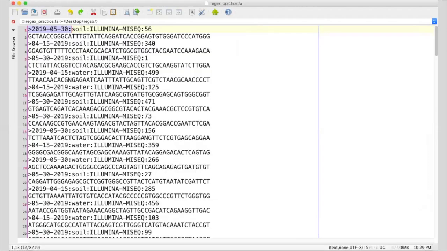One final regular expression topic we'll cover deals with what is called greedy behavior. If I search for text matching the regular expression .*: which will look for any characters any number of times and then a colon, there are actually several sets of text in the first line of the file that match this pattern. For example, it could select everything up to the first colon, everything up to the second colon, or everything up to the third colon. Technically, each of these matches the expression.